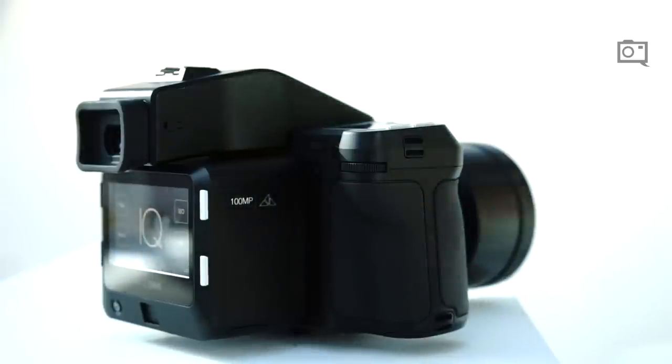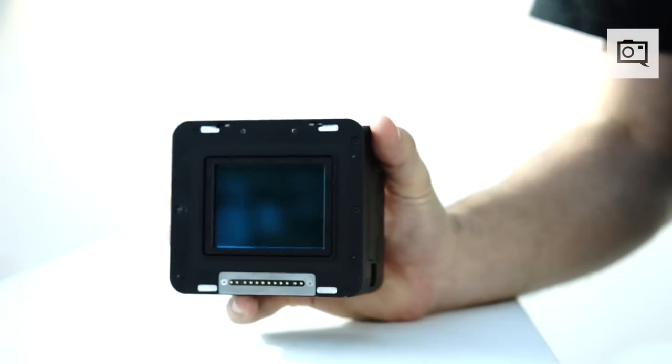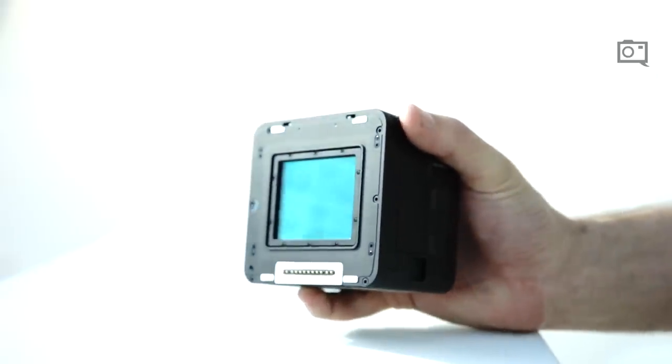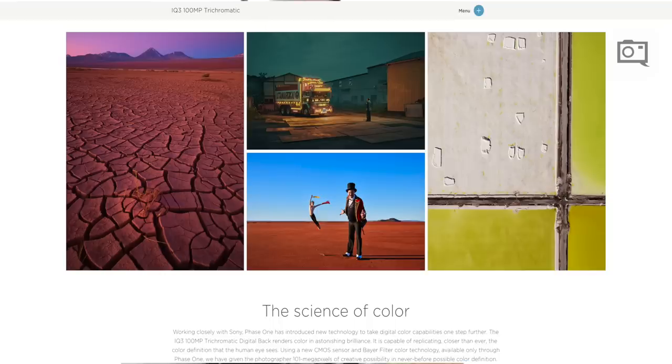Specifically, things like the deep blue of a blue sky. The sky is blue because it scatters blue light — light comes in from the sun, most of it keeps going past the earth, but the blue part of the spectrum also gets reflected to the earth. Along with that blue comes a whole lot of UV and near-UV light. That light needs to be only seen by the blue pixels, and with the Trichromatic it is — so you get a very pure blue sky instead of the slight magenta cast you see in a lot of cameras.